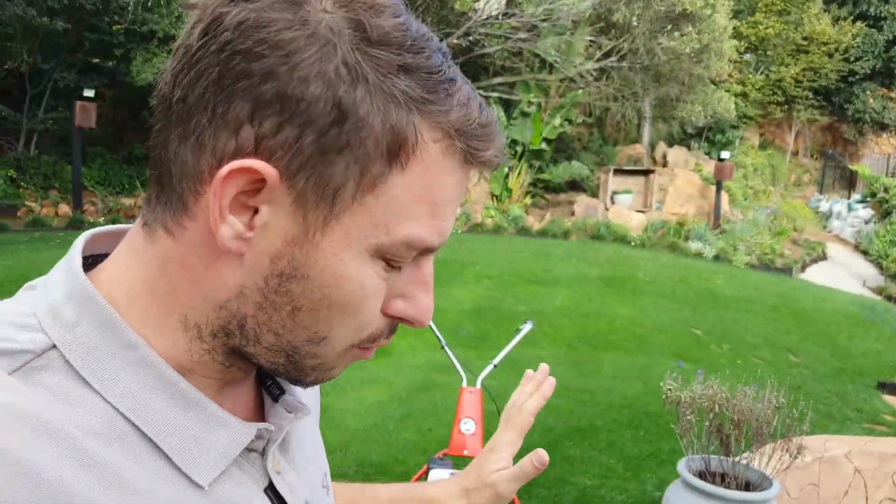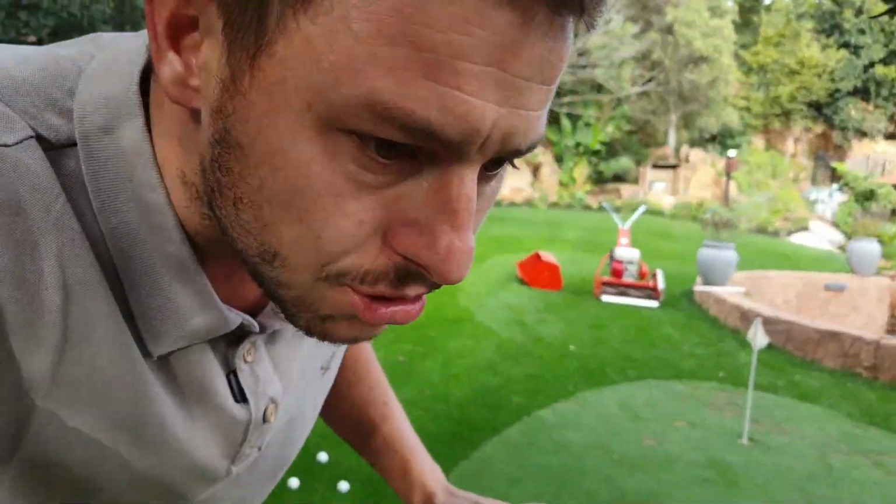So I'm going to set this mower. Let's just set it to the normal 5 millimeters and see what happens, okay? Because there are 2 plans of attack. If you let your putting green get overgrown, there are 2 things, in my opinion, that you can do to rectify your little oopsie daisy here.